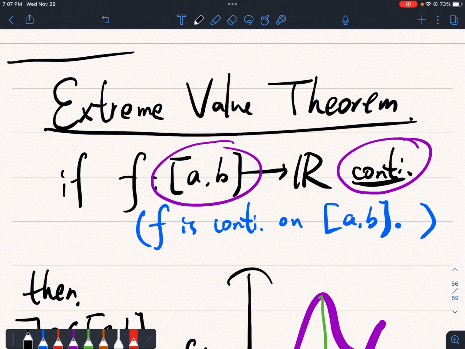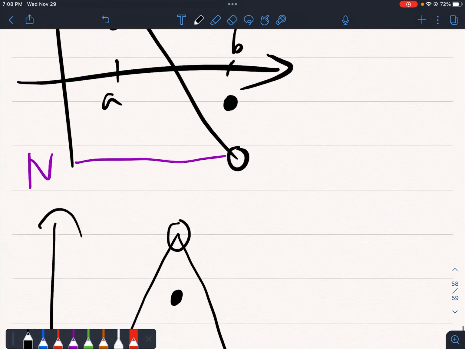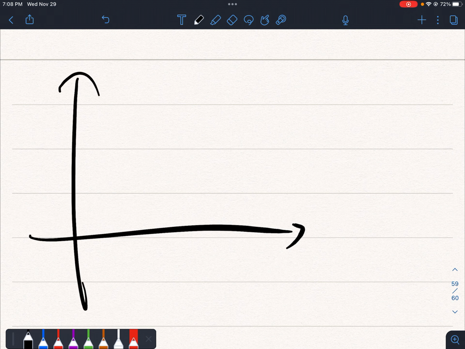Okay. So now let's look back at this extreme value theorem. It says that if we have a continuous function on a closed interval, then it can definitely attain its maximum and minimum on the closed interval. Right? We have to emphasize the maximum or minimum on some set, right? We cannot simply say the max. We have to say the max on this interval, or we can say the max for all real numbers, right? We have to emphasize what is the set that we are taking the max.